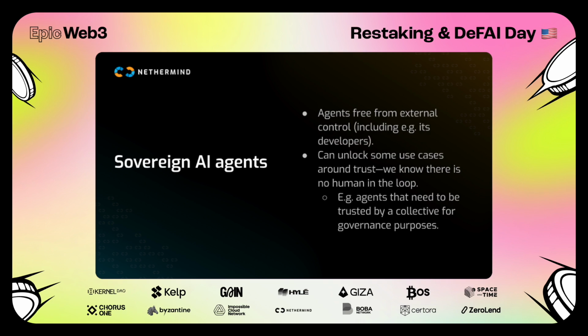As an example that is somewhat forward-looking, that people have been speculating about for some time: if you have an agent that needs to be trusted by a collective of people, say the agent executes actions on behalf of a DAO or on behalf of governance, you want to make sure that that agent is not easy to censor by a privileged party, and that it's not in control of a single party that is able to maliciously inject or influence the outcome of the agent's outputs. So this would be an example in which people started brainstorming the need for, okay, how do we have these agents become free from this outside influence?